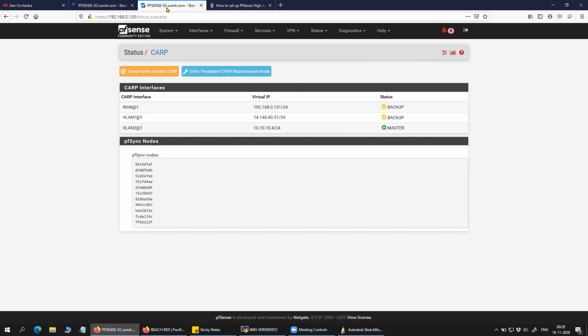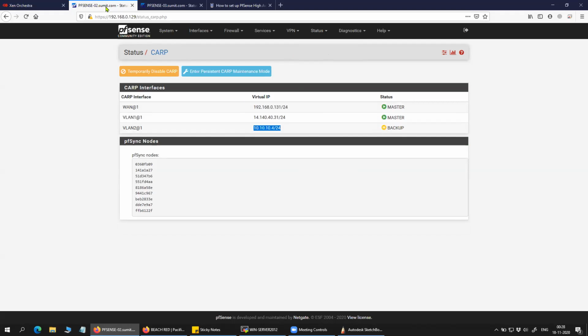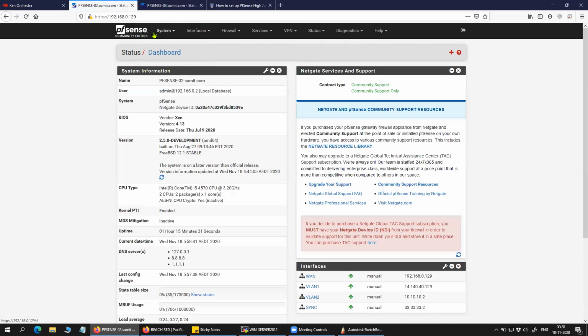How to check the high availability if any of the firewalls fails? What I'm going to do here is bring down one of my firewalls.